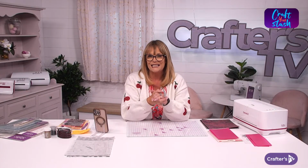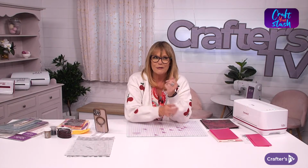And it's all going to be about the vellum and acetate. Now, I did put a post out a couple of days ago asking for a little bit of your help about what you wanted to see on these Craft Your Stash shows. And that's what you said. Majority were all about that. I have taken note of all the other things that people asked for future Craft Your Stash shows, so I'll definitely be bearing those in mind when I plan the next one. But it's all your burning questions about how to use vellums, how to stick down vellums, types of acetate, how to use construction acetate. We're going to cover all of that for you.